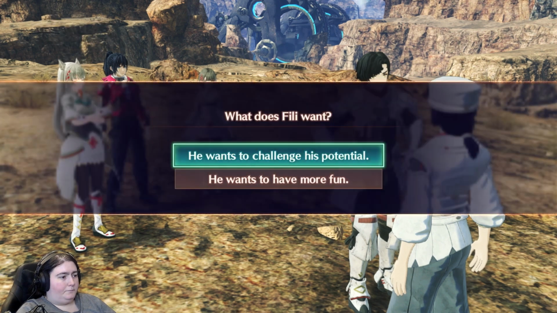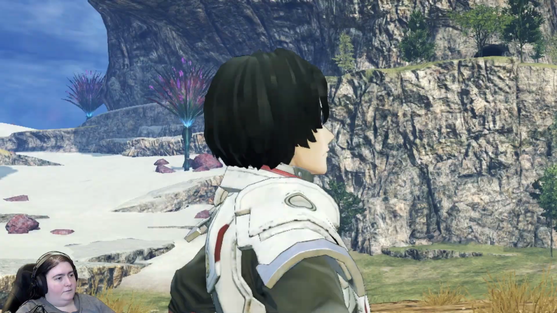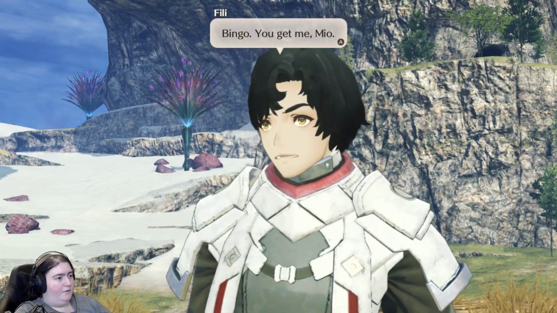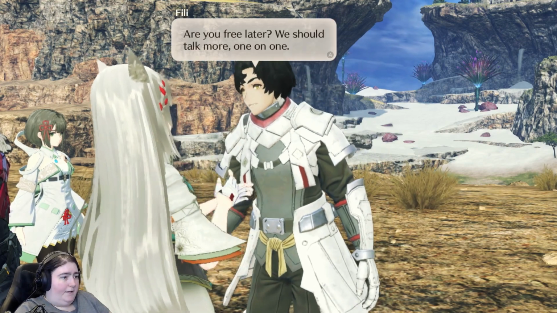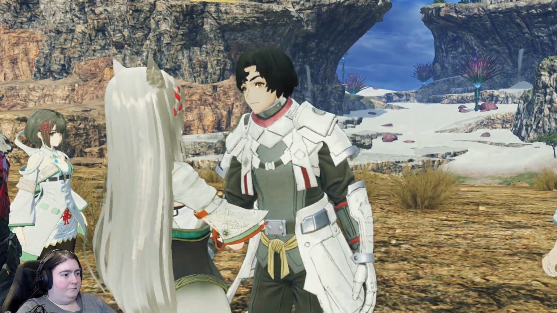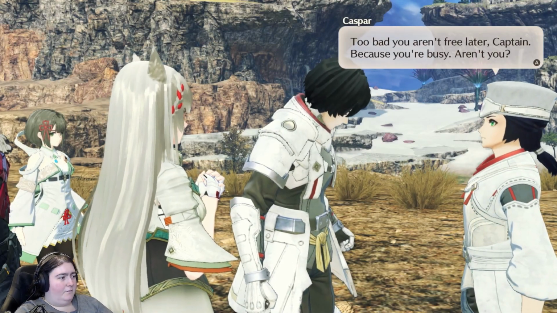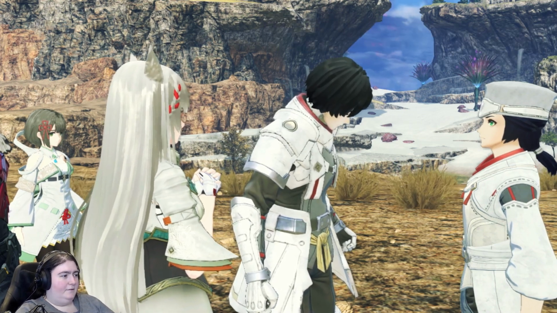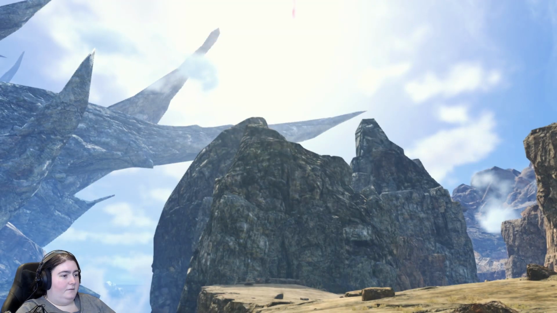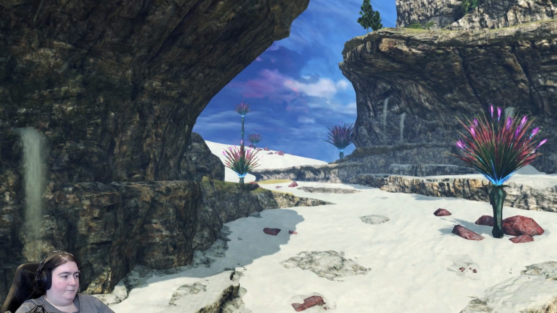I see. He wants to challenge his potential. Bingo, you got me, Mio. Are you free later? We should talk more one-on-one. Too bad you aren't free later, Captain, because you're busy, aren't you? Cast ball right in the gut. Well, there it is. There's that one.